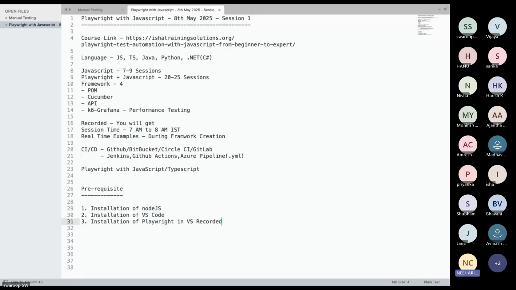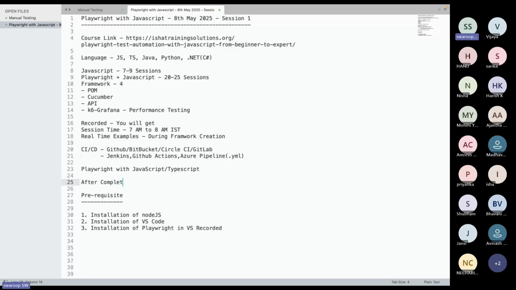Is this course available offline? I mean, pre-recorded videos, any past batch? Yes. Will all these 4 frameworks be supported? Yes. And one more thing, is the CI/CD also included in the previous batch? Correct. It is almost in all the batches. Every batch will have this course's CI/CD part and frameworks, whatever we have discussed, in the previous batch as well.